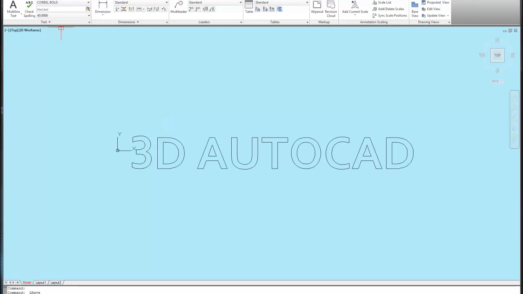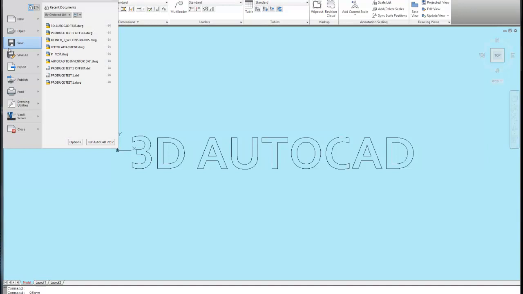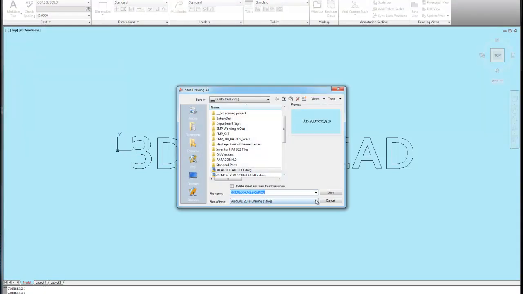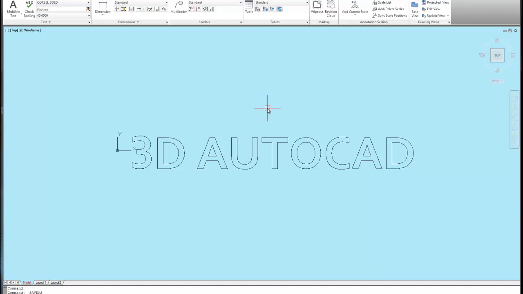I'm just a happy camper that way, and I can use it later on if I need it. Now I'm going to go File, Save As, and here I'm going to go down on my file of types. I'm going to scroll down until DXF, right there, and I'm going to go Save, and we now have a DXF saved file. Okay, so we're done with AutoCAD for right now.